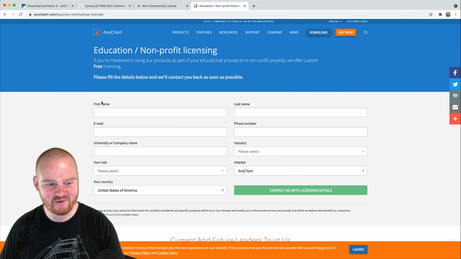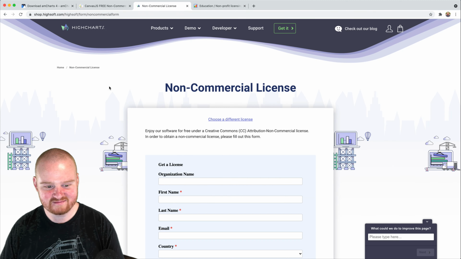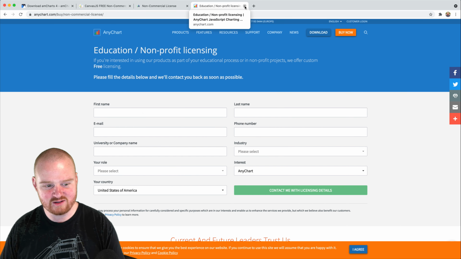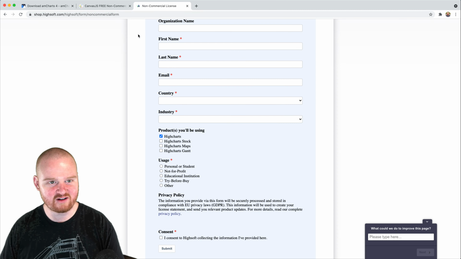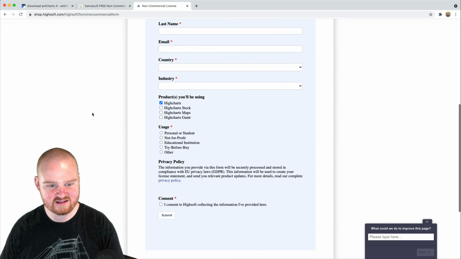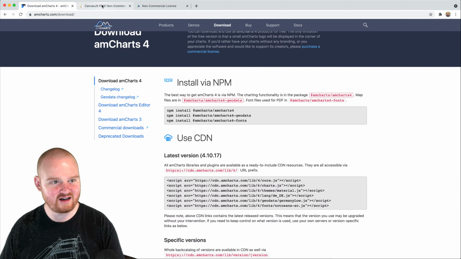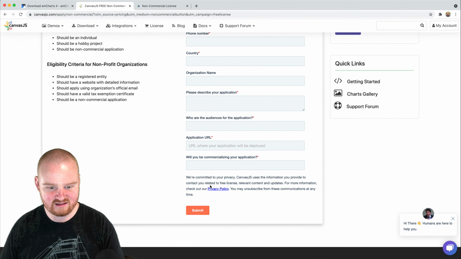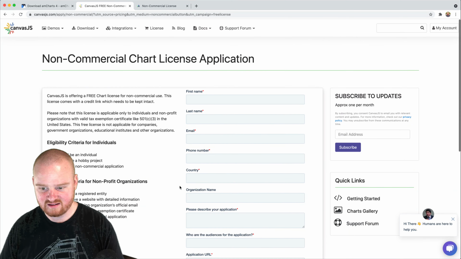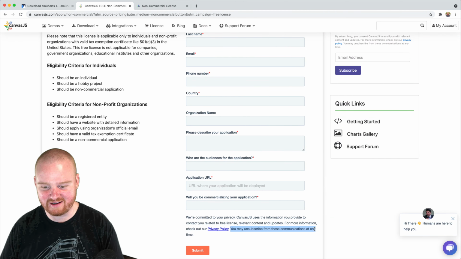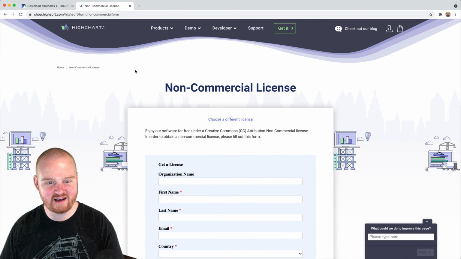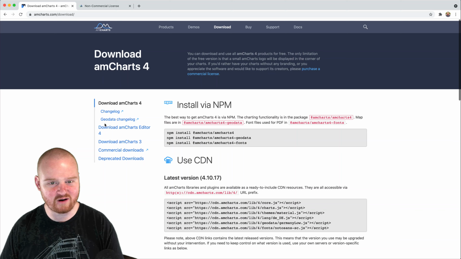So Highcharts might get second, yeah. Definitely not going to give a phone number. So AnyChart, let's just, yeah, AnyChart. Unfortunately, while I do love the look of yours, I think you're excluded. And let's see. All right, non-commercial application. You may unsubscribe from any communications. Yeah, CanvasJS, you're gone. All right, so I might actually fill this out just because I've used Highcharts before.